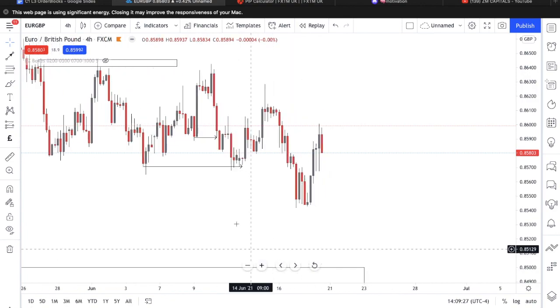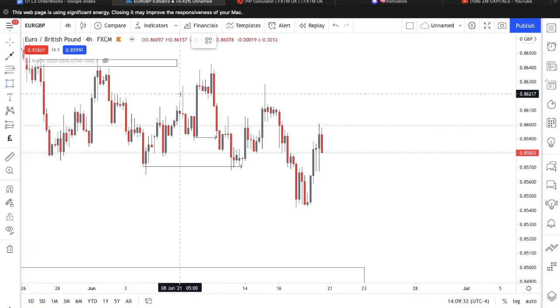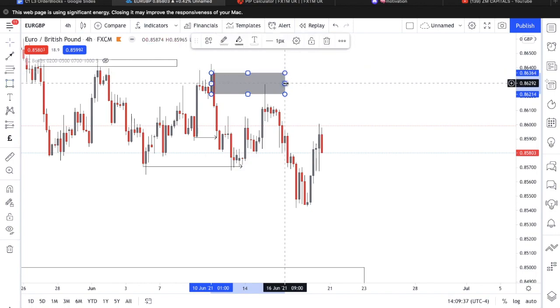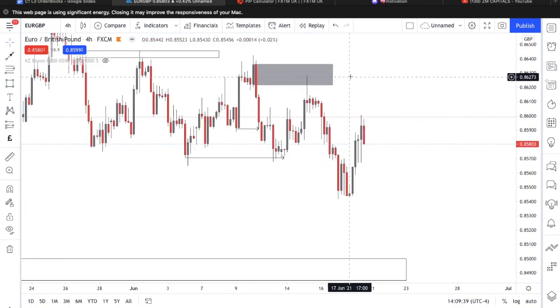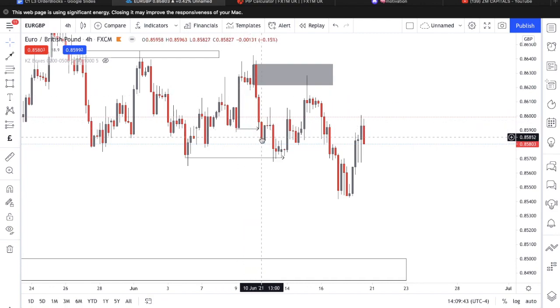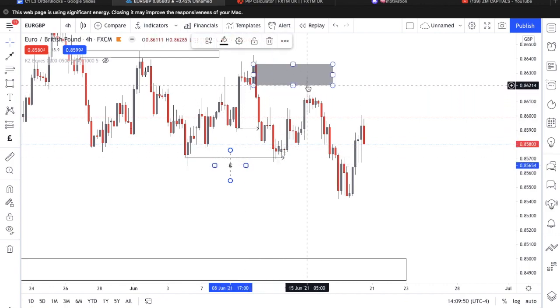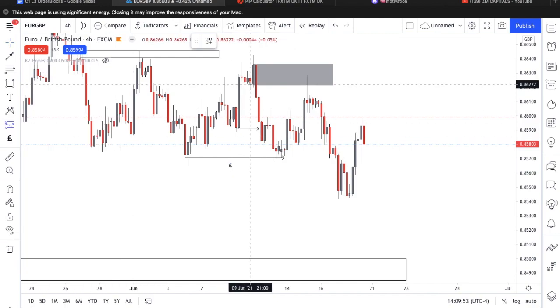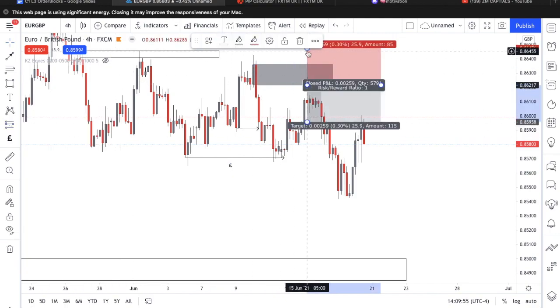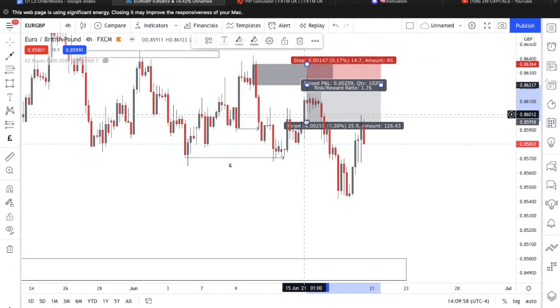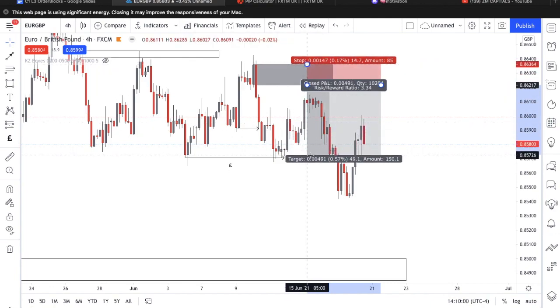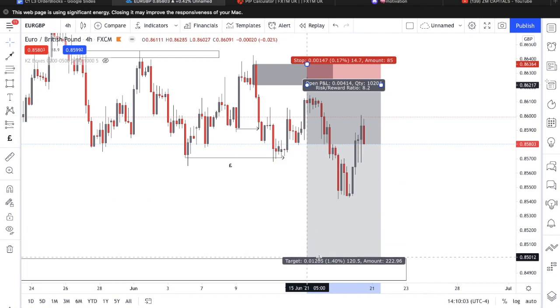Meaning, what I would personally identify as my order block would be this 4-hour. You can call it a buy to sell candle, or you can just call it your bearish order block. Now, as you can see, price broke structure, left us some liquidity that needs to be taken out. We then waited for our pullback, and then we got in the pullback right at this area over here. And then we sell off right here, with a stop loss at the close of the candle, and you can target the liquidity, or in my case, I'll be targeting these lows.